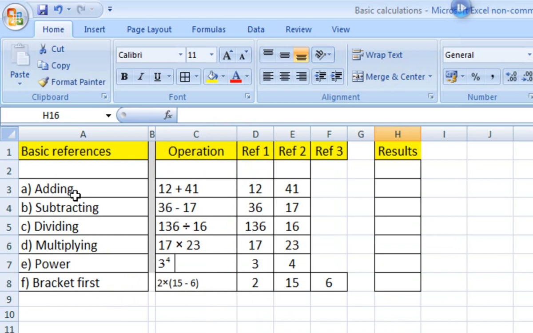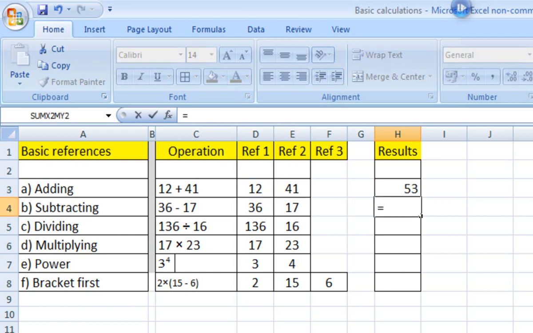We can use Excel to do more or less the same calculations, but in this case using references. Now if we want to add 12 plus 41, and we want the result in H3, we could do equal, the 12 is in cell D3, so I press 12, and that will automatically give me the cell reference of 12, plus 41, which is the cell reference E3, so D3 plus E3, the content of D3 plus the content of E3, press enter, and that will give me 53.